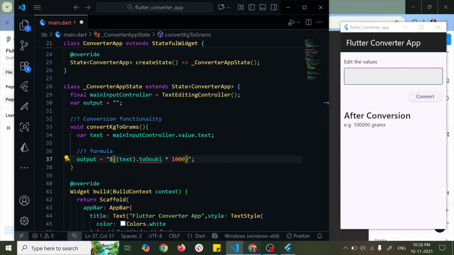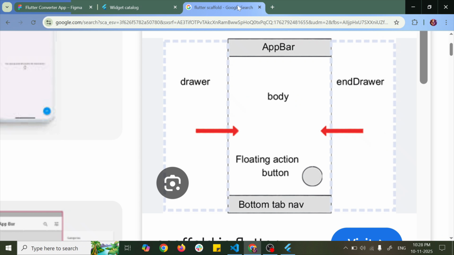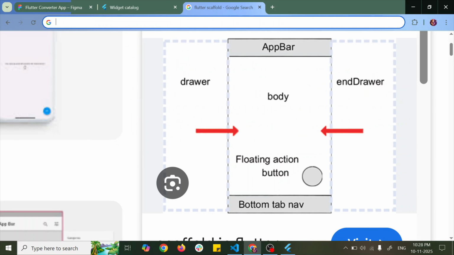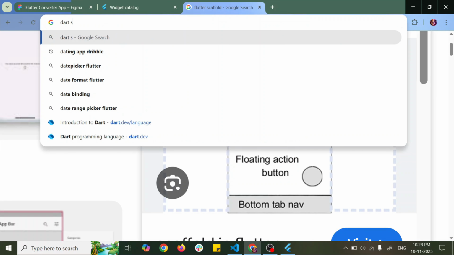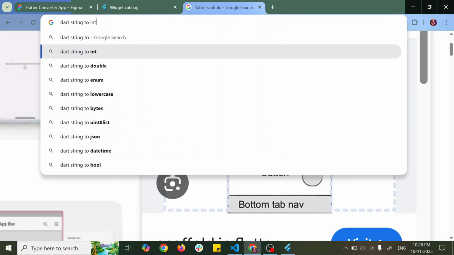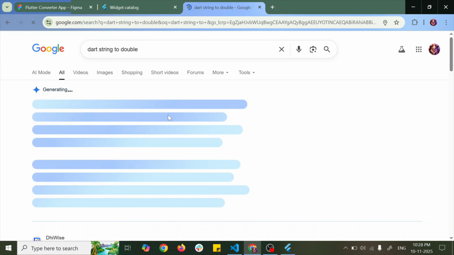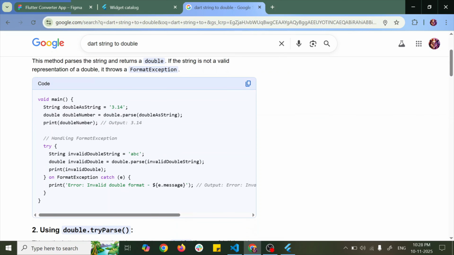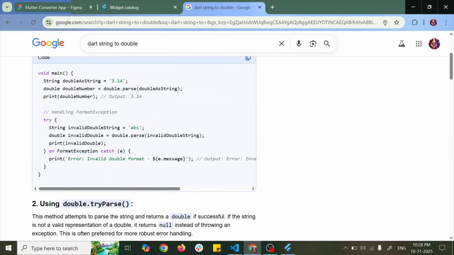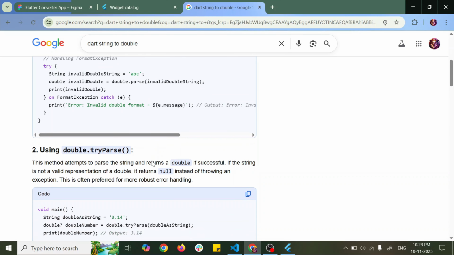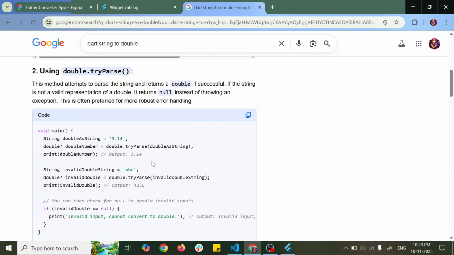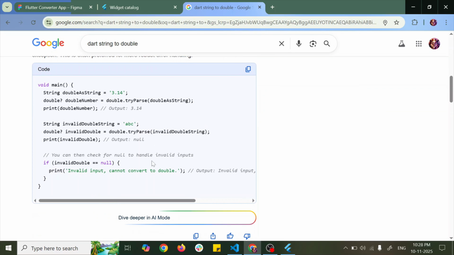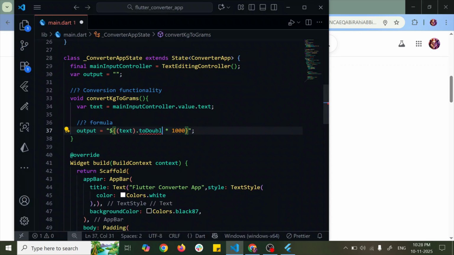Let me search it. I will search it out. What is it? Dot string to double. Okay, got it.